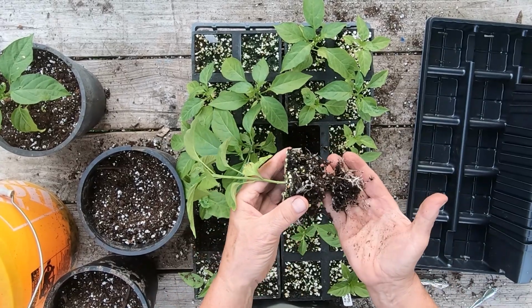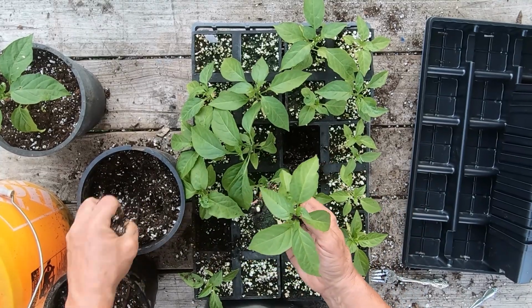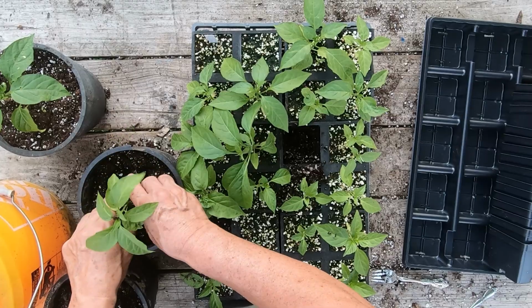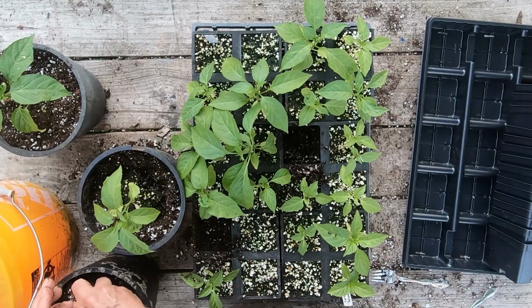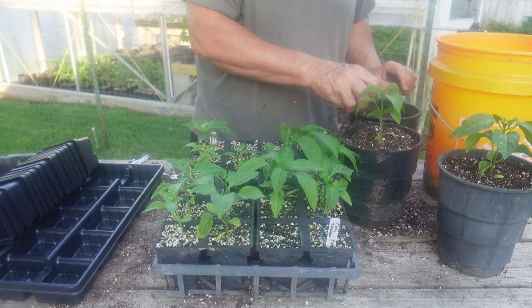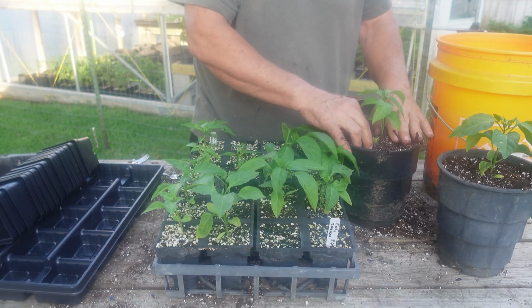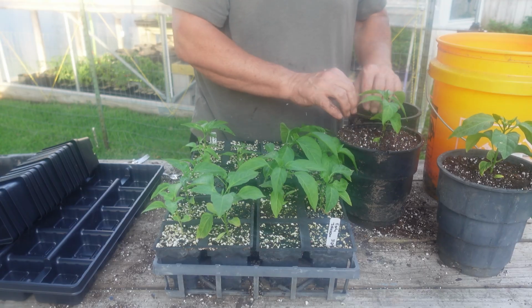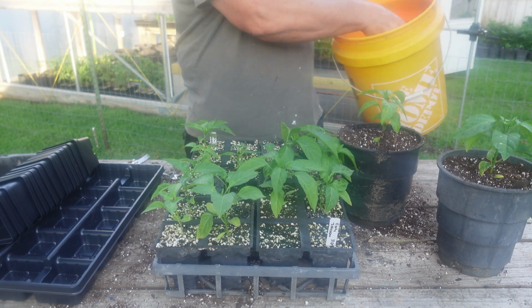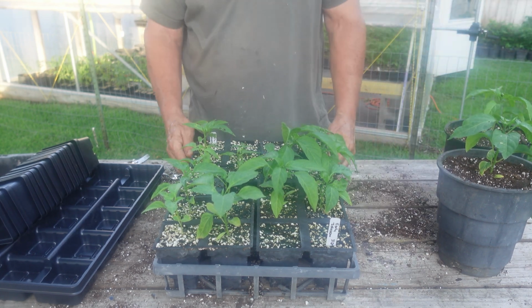Oh, that's really nice. It's got a lot of roots. I probably broke some of the roots off of that other one, so I'll take a little bit of that soil out for that one. That can go a little bit deeper. So they look really good. They ought to take off great. And I've talked about it before, I'll say it again in case you hadn't seen the other videos. When you up pot these things and kind of disturb the roots a little bit, it kind of stimulates new growth on them. So they usually take off and start growing new roots really good after that.